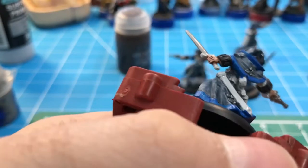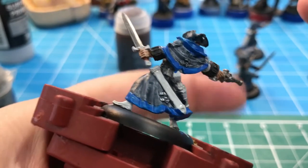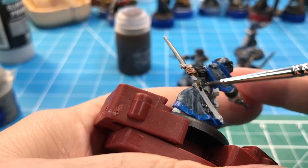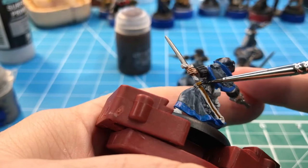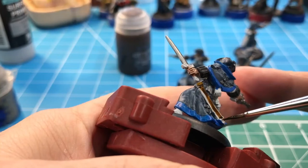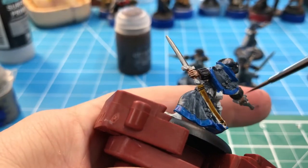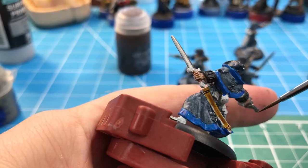the sword scabbard here. Here's a tip I use. I hold the model like that with my finger pointing out, put my pinky on there, I rest it on there, that way I can get a more stable base, and I'm just going to run the brush down the scabbard of the sword, the sword scabbard, like this. If you find you get pooling or too much, just dab your brush onto a paper towel and then come back and soak it up, like so.